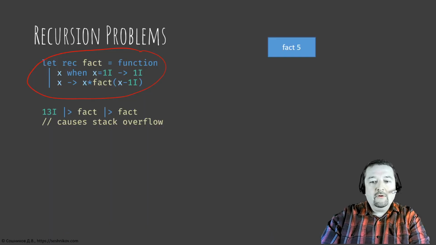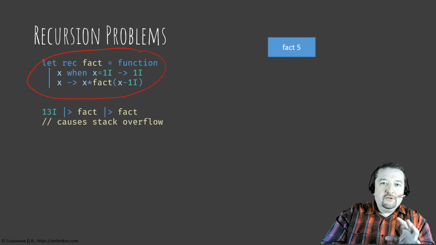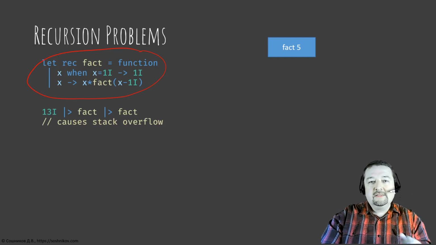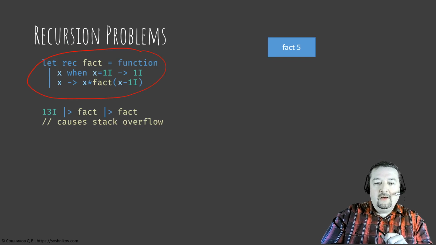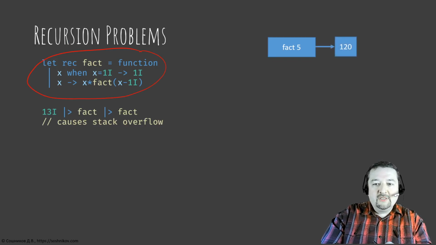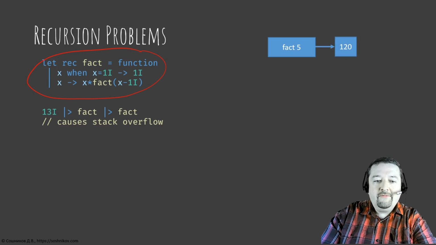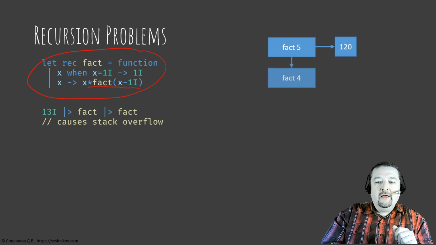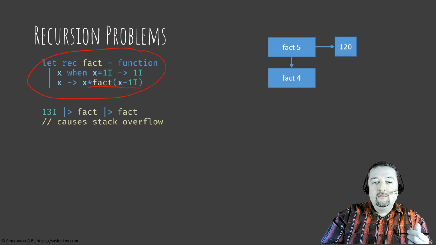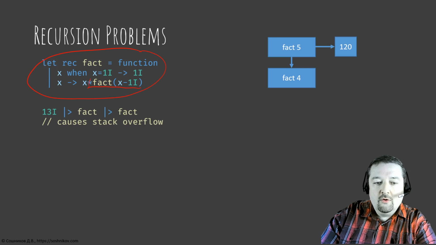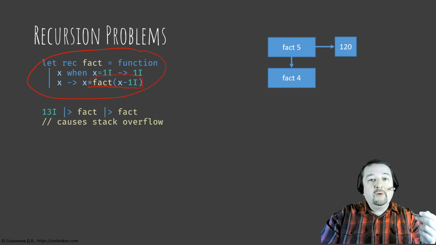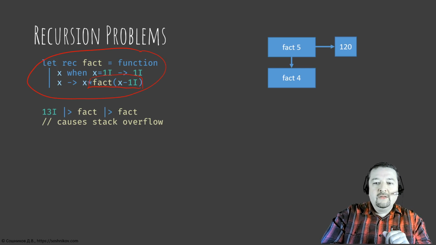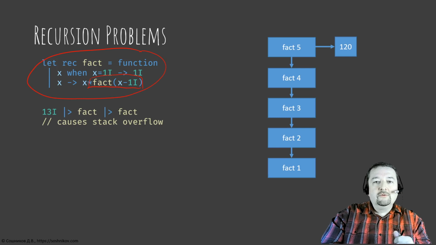So, how is recursion calculated? Let me show it using a simple example. Let's calculate factorial of 5. Of course, I want the result to be 120. To calculate the factorial of 5, I would call the factorial of x minus 1, and it would result in the call to the function factorial 4. My call would expect me to know the result of factorial 4, and then it would multiply it by 5 to get the result. In turn, factorial 4 would result in the call to factorial 3, to factorial 2, to factorial 1, and so on.